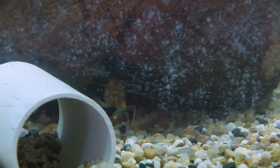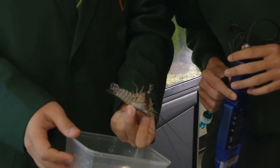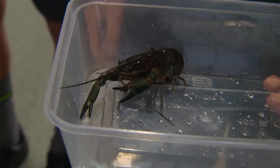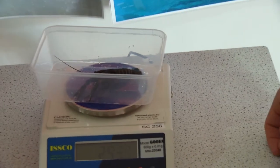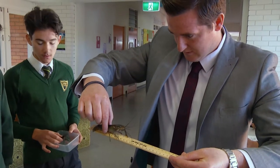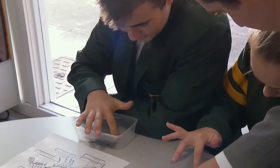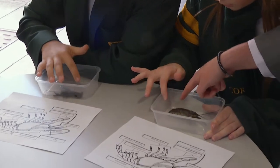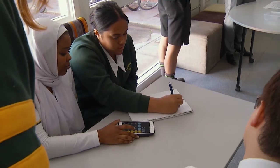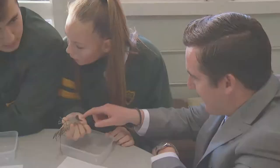In Science in Practice you will explore kitchen chemistry and food microbiology, uncover crime scene secrets using forensic techniques, and understand the world of water quality and filtration, which includes time outside of the classroom conducting fieldwork. You will grow freshwater crayfish and look at sustainable energy solutions for our future. If you like variety and hands-on science, then Science in Practice is for you.